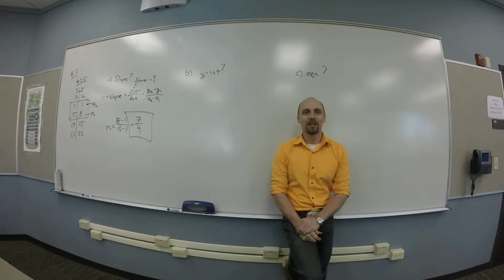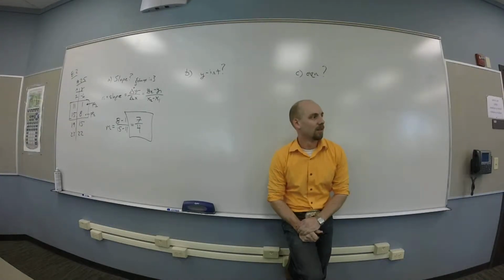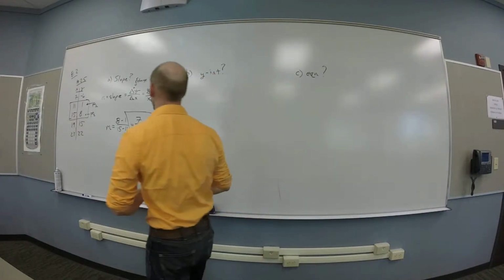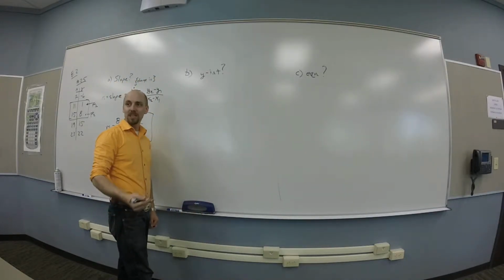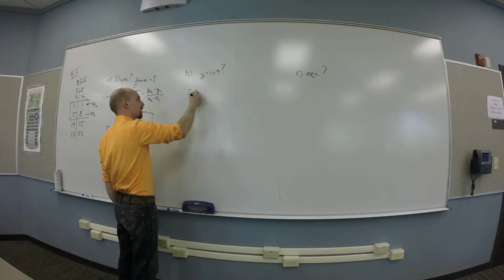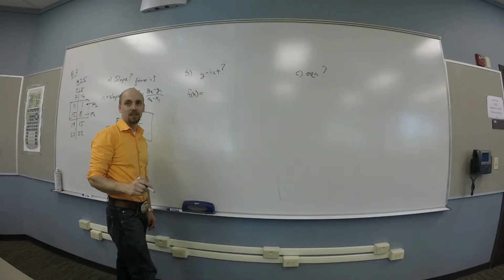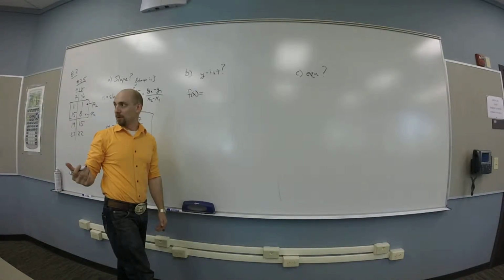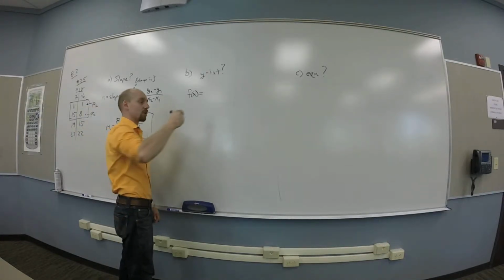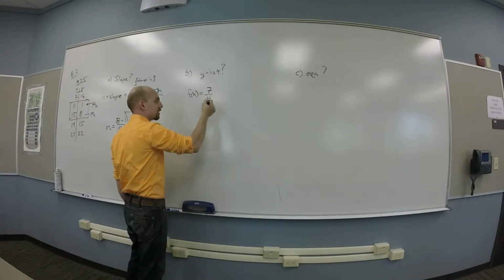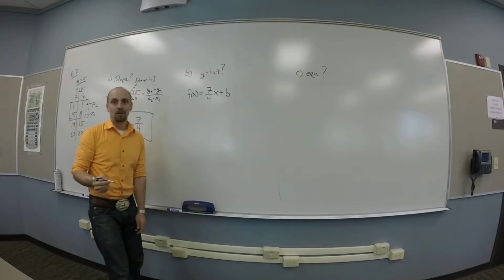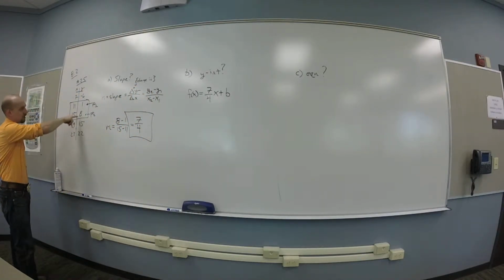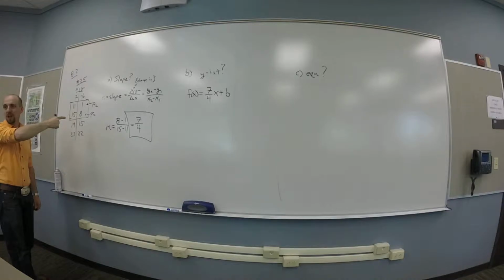All right, how do I do this? What am I looking to do? You plug in the points and the slope and solve for b. Okay, so I need a point and the slope. So the equation for this thing is something like f of x is mx plus b. I know what m is though, so I can put that in. So I've got 7/4 x plus b. And then what are these guys? Points on the line.